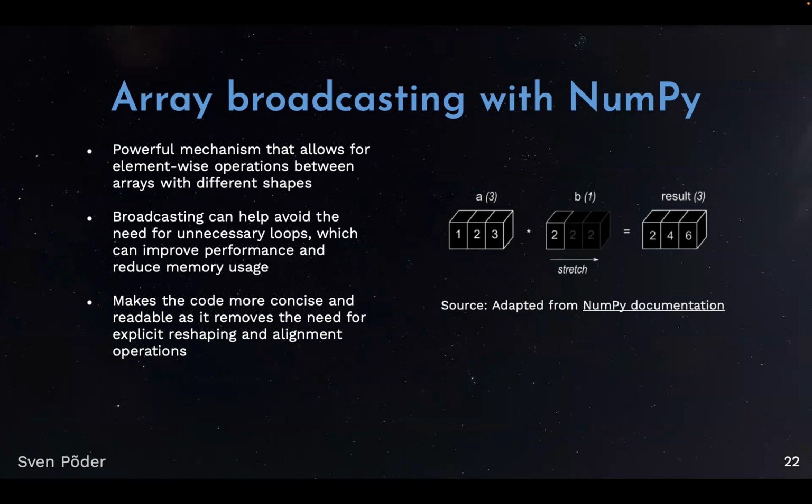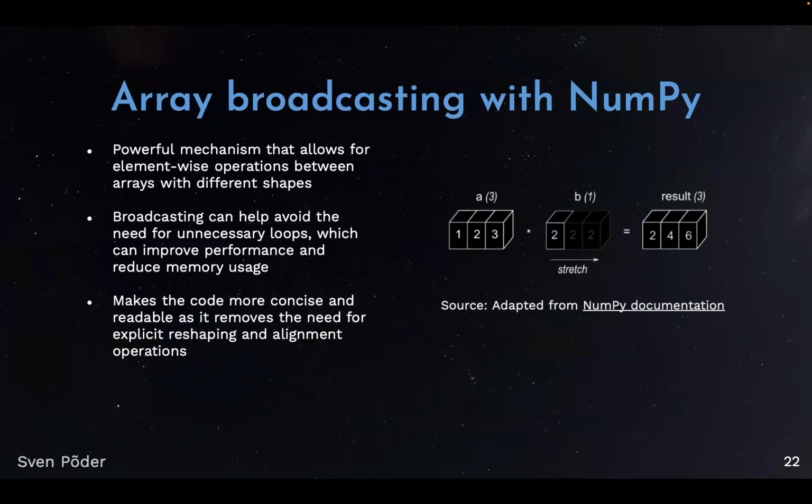Broadcasting is a mechanism where you can basically propagate one array over the other. I added a very simple example on the slide. When you have one array and you multiply it with a scalar, it kind of stretches itself over the whole array. In the context of coordinate frame transformations, instead of doing transformation after transformation, you have your Jacobian matrices in one array and your data in the other, and you can multiply them together and it does it in parallel. And it's much faster.